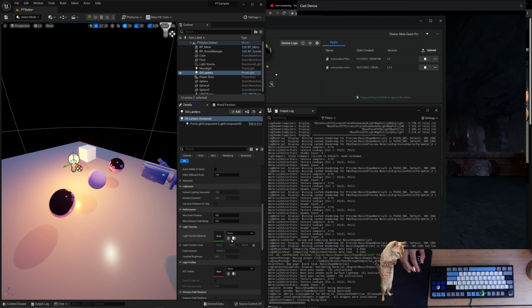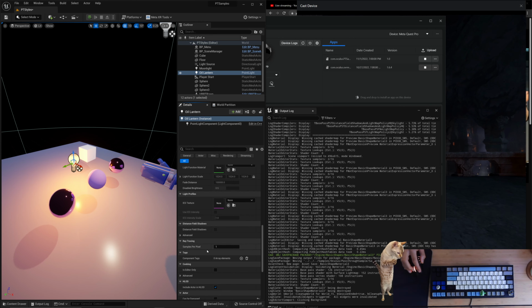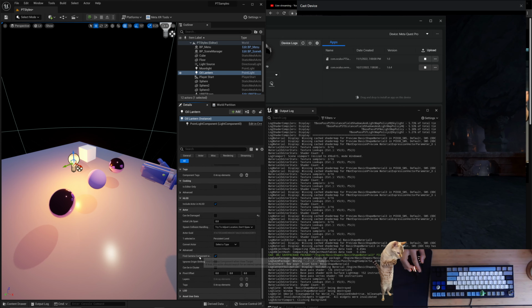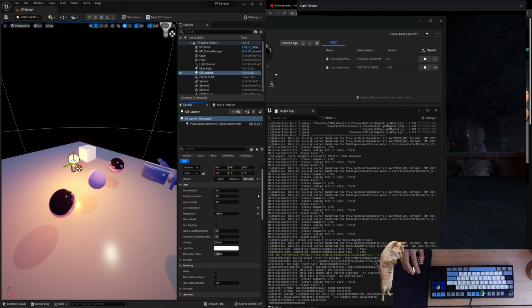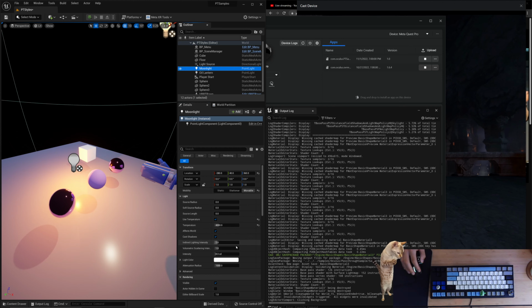Invisible in game. Light function actor. Okay, so how come cast shadows does not work on the Quest?